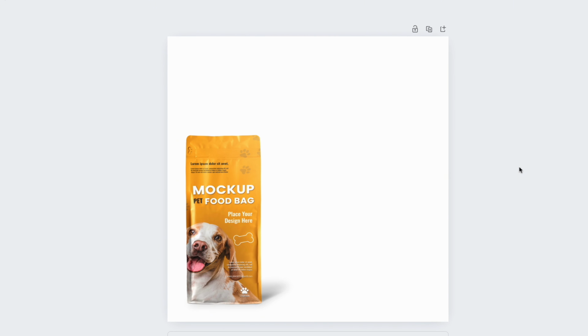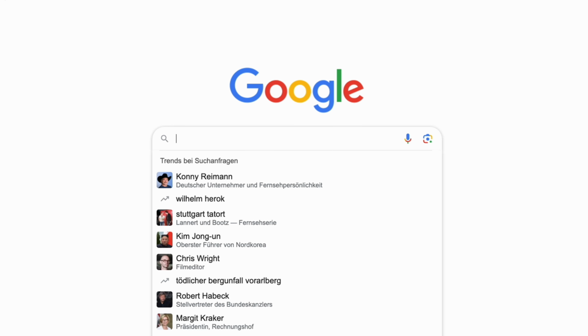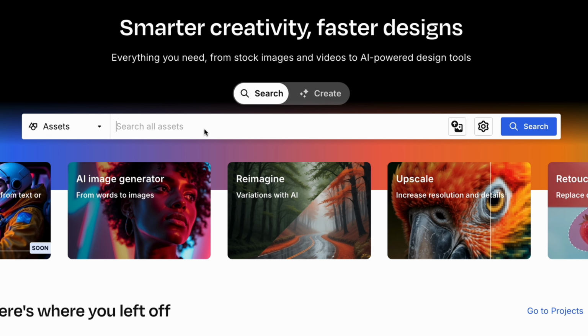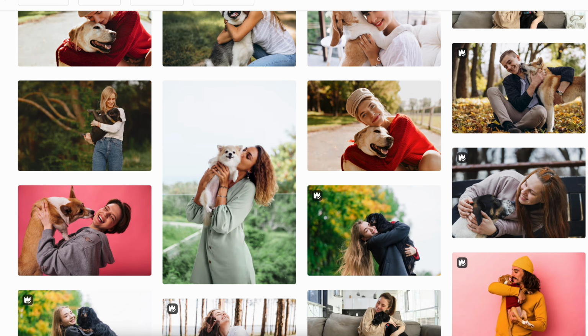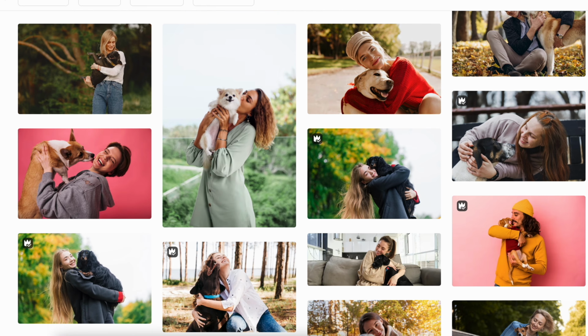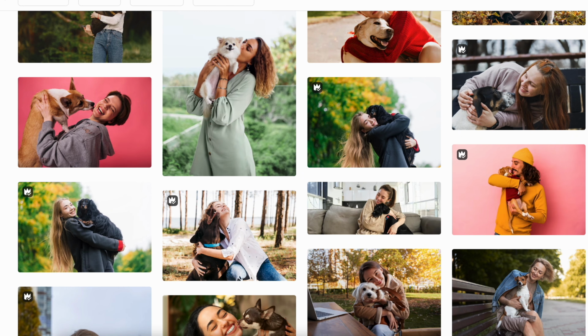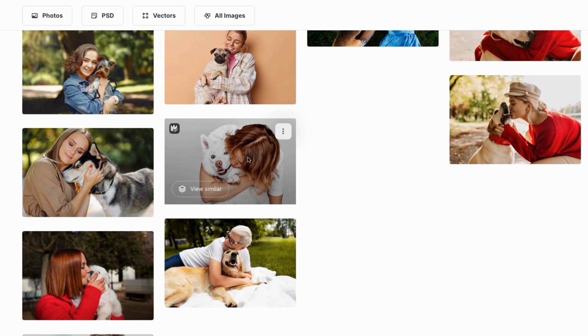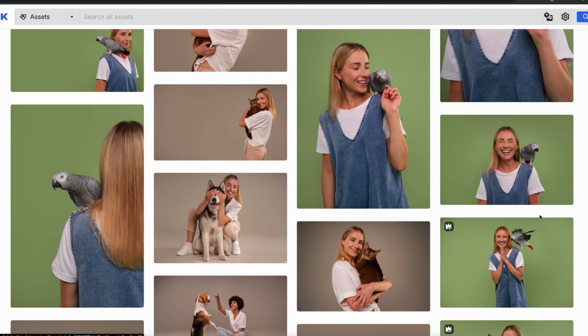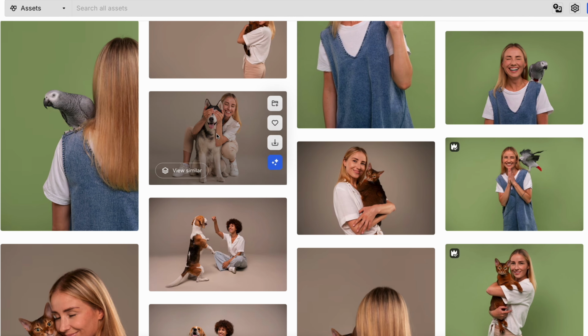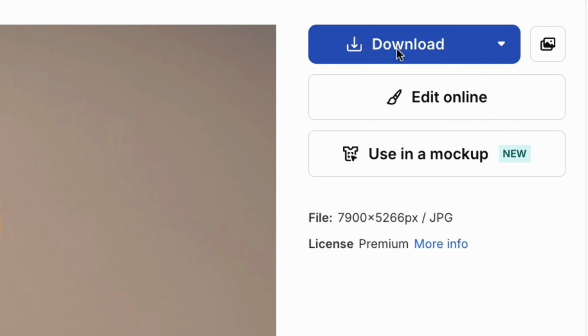The next step is adding a lifestyle photo, and the best website for quality lifestyle photos is Freepik. It's best to create an account, but you can still download 3 images for free without registration. Choosing a lifestyle photo, be sure to showcase your target audience, the people who potentially can buy your product. Searching for the perfect lifestyle photo may take some time, but the result will be totally worth it. So take time to search and download the best photo in your opinion.